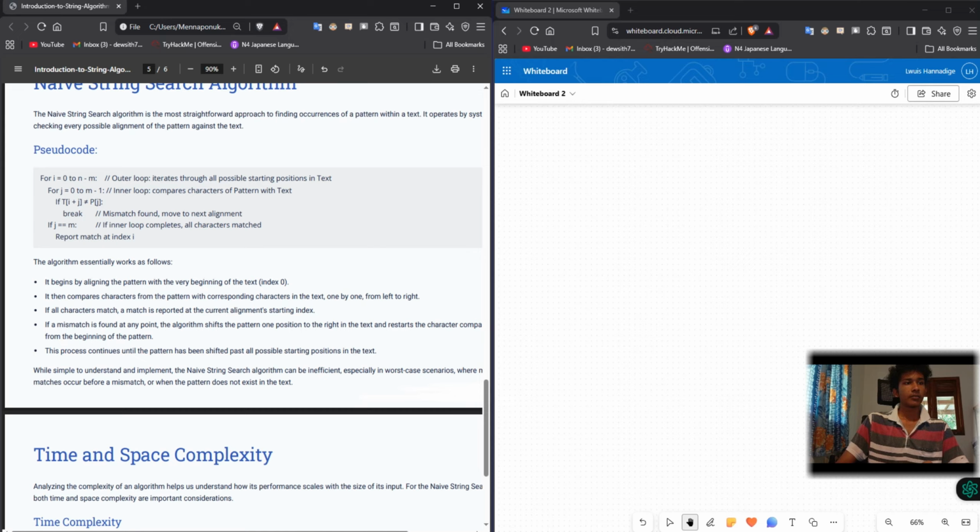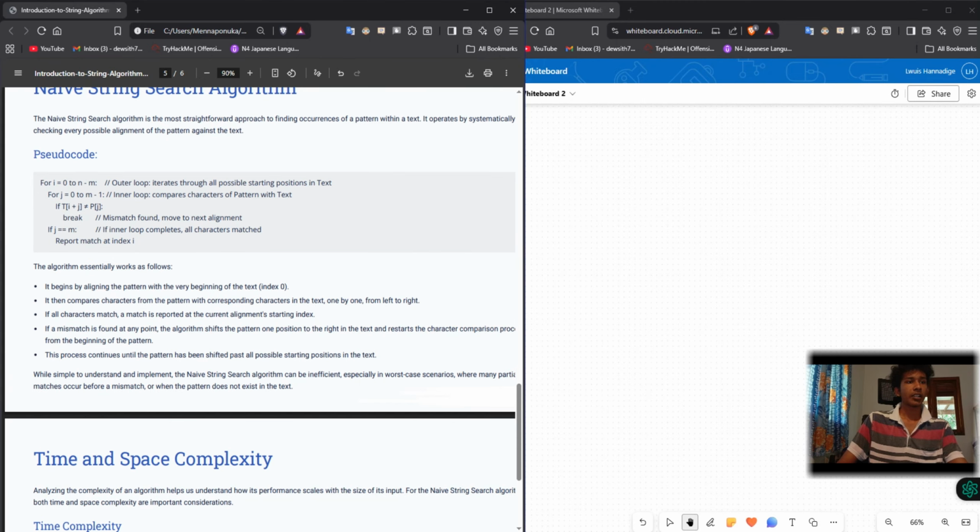It begins by aligning the pattern with the very beginning of the text. It then compares the characters of the pattern with the corresponding characters of the text one by one to the right. If all the characters match, a match is reported at the current alignment's starting index. If a mismatch is found at any point, the algorithm shifts the pattern one position to the right in the text and restarts the character comparison from the beginning of the pattern. This process continues until the pattern has been shifted past all possible starting positions in the text.